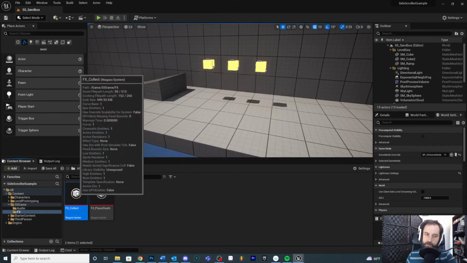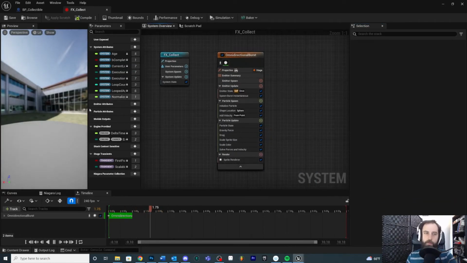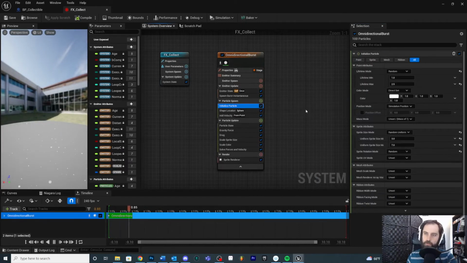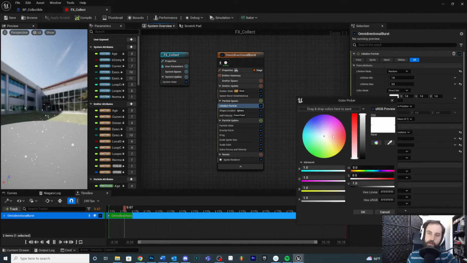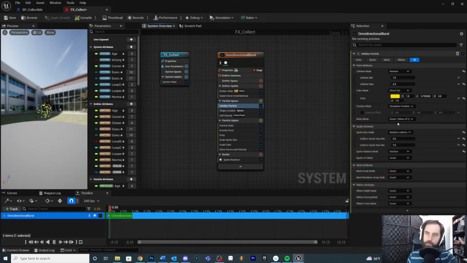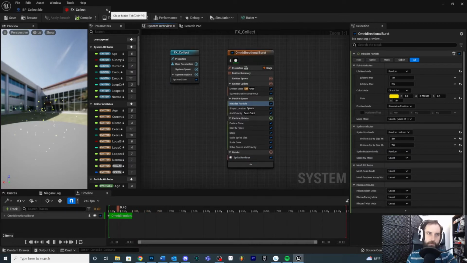Let's customize this slightly. Again, we're going to do this real quick and not really worry about how it looks, just that it generally bursts outwards. So all I'm really going to do here is click on initialize particle and change the color. And I'm going to change this to something similar to our collectible, something like that. Okay, you can see the preview down here. Just a simple yellow burst outwards. I think that's good enough as a placeholder. So we'll close that out.